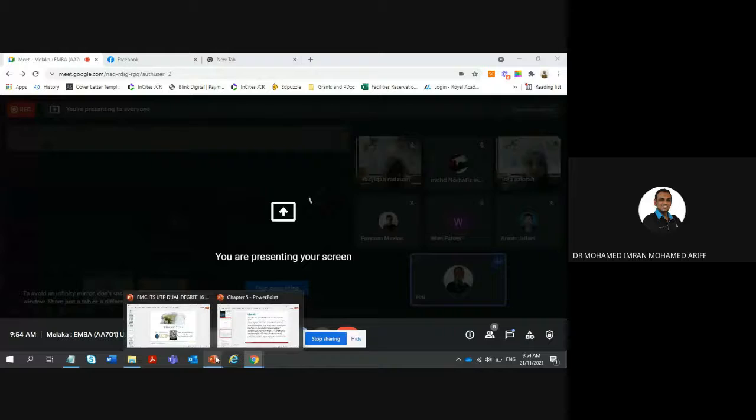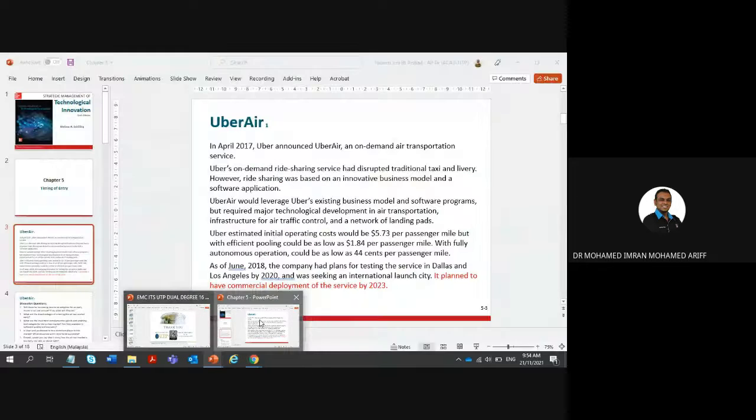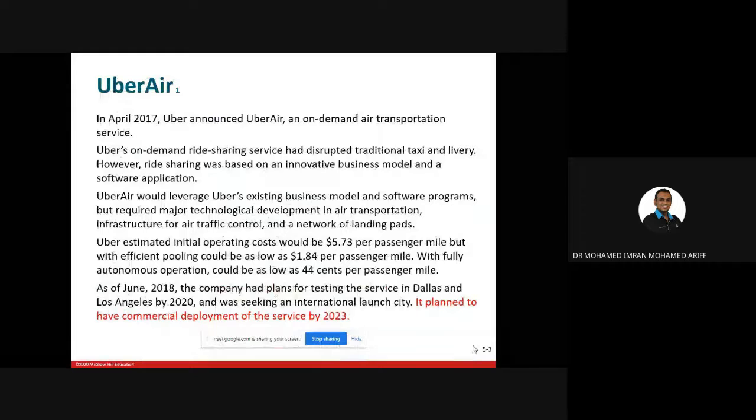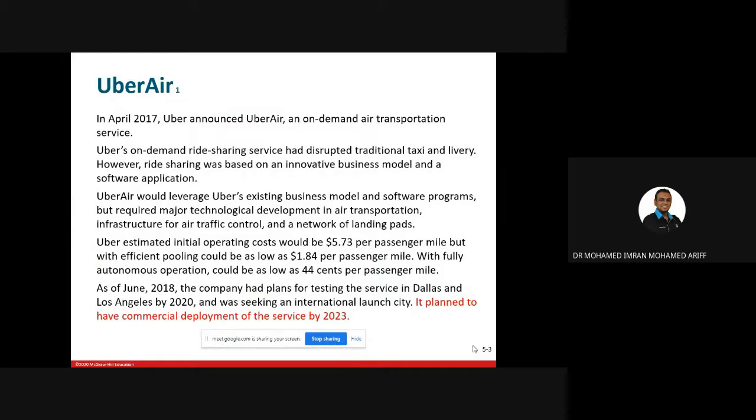Let's go into timing. Timing of entry. So sometimes when you come up with a new product, new service, the timing needs to be right. If the timing is not right, then you will not get anything. So Uber has come up with an idea of Uber Air, meaning dia orang akan deliver something using air lah, macam Uber kereta. But the idea is still being planned, and they should be able to lift off by 2023. Just imagine kalau sekarang, I don't think they will make much money lah.